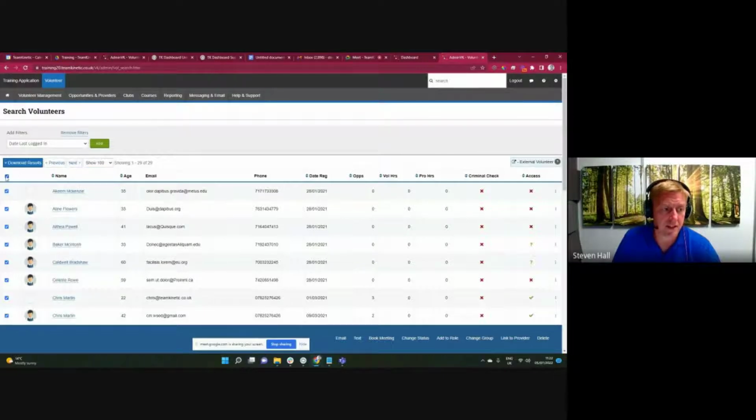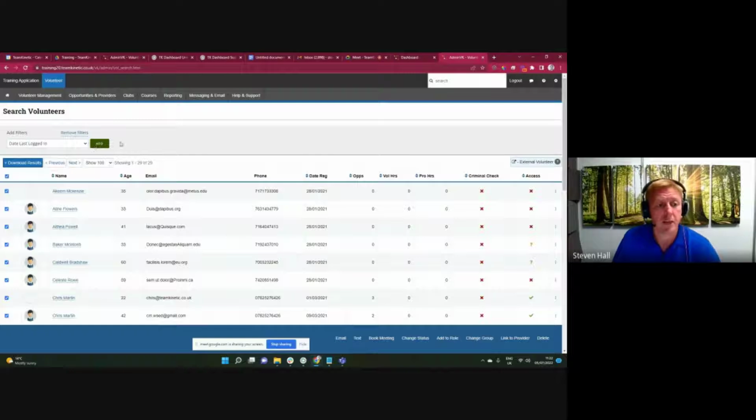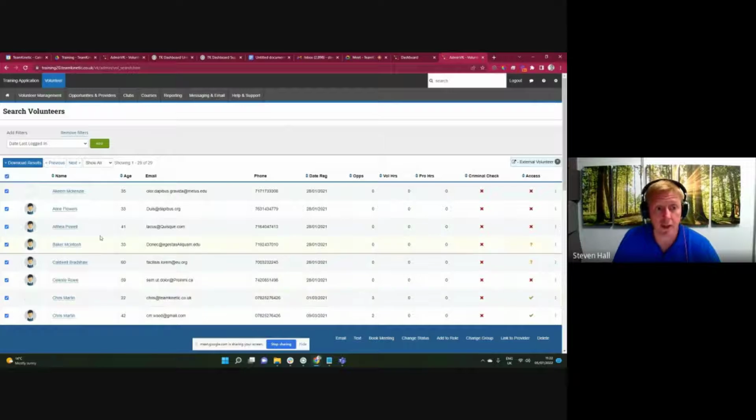If you want to send it to every single person who meets the criteria, say every single person whose date they last logged in was before 6 months ago, then you would run the filter, but then you say show all on there, and that's going to show them all on the same page. And then when you're selecting all, you're going to be able to see all of them, every single one that you've selected. And then when you email, they're all going to get it.